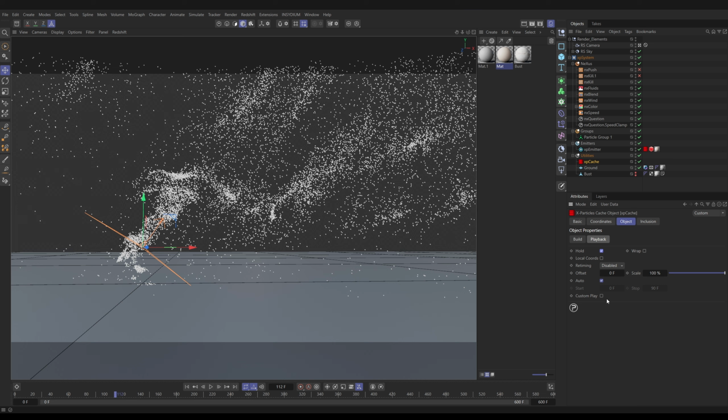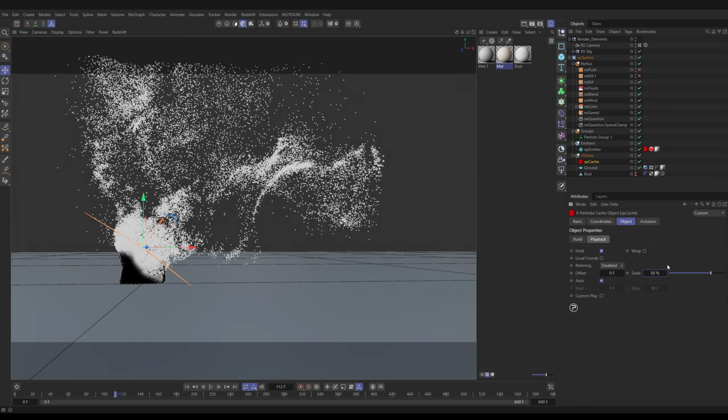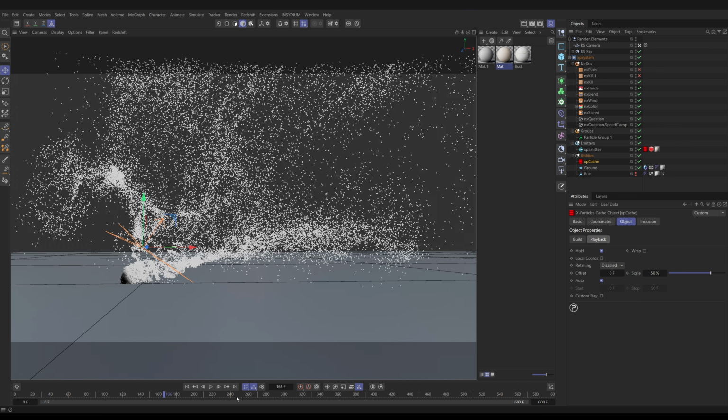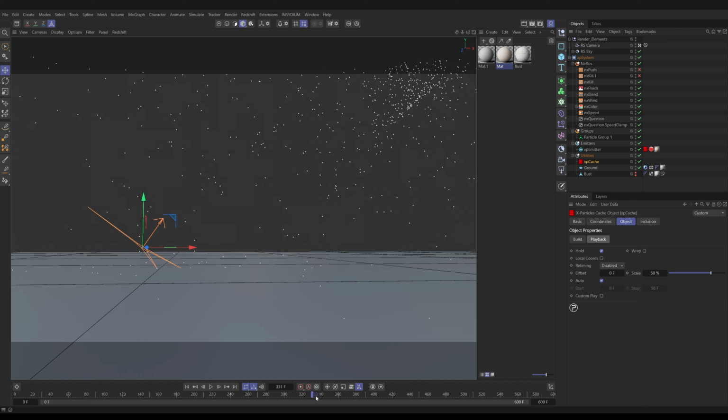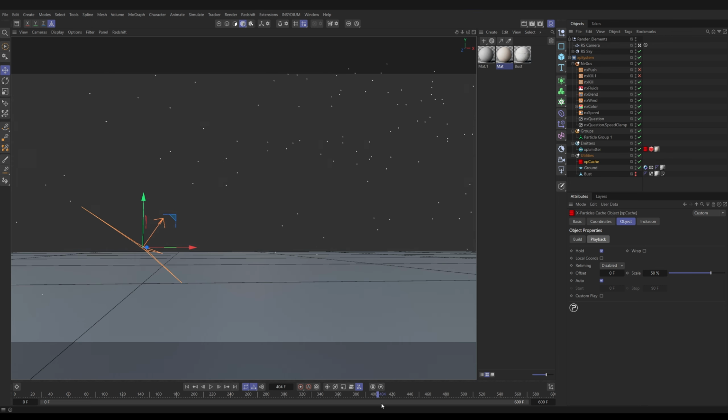So what we need to do to slow down the playback of these grains by half is to put this scale on the playback options onto 50%, and now it's going to be half speed. You could go to 1% and you're still going to get perfectly smooth particle playback, so it's really quite powerful. So now that we've got it on 50%, let's just go through our timeline and work out when we need to stop rendering. So there you can see our particles blowing away.